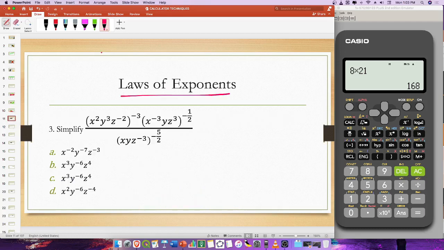Now we go to laws of exponents. Now, laws of exponents is really simple, okay? Especially solving this type of problem. When you solve this manually, since there are 3 variables, it will be time-consuming, especially if this problem is part of the board exam. So what we will do here is to make this problem easier.